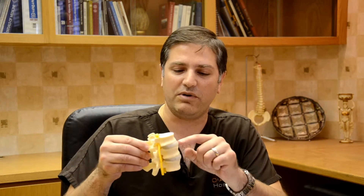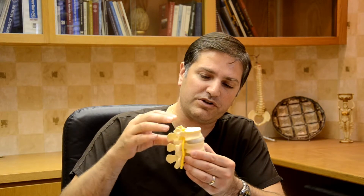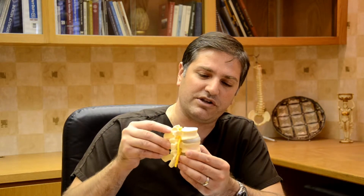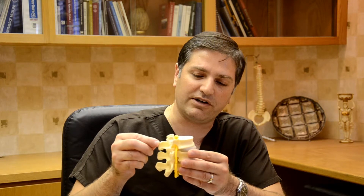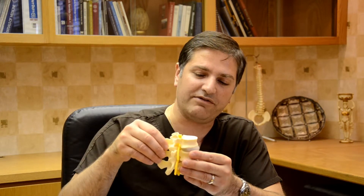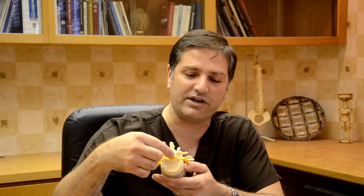When we look at the normal disc in most patients, you have a gel pad between two vertebrae that works as a shock absorber but also allows motion in both a flexion and extension position, with the abdomen being in the front and the spinous processes — these hard parts that we can feel in the middle of our back — posteriorly. Additionally, it has to be firm enough to prevent any injury to the nerve root coming out through this little tunnel called the foramen, and also in the spinal canal behind the disc.